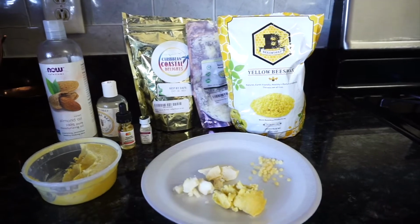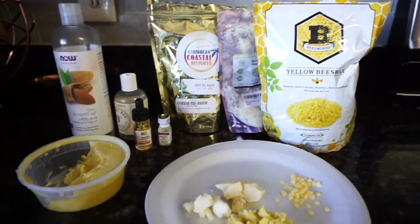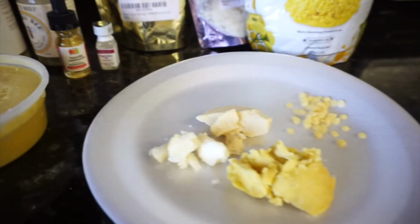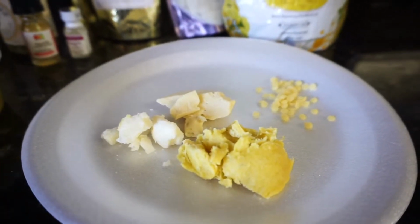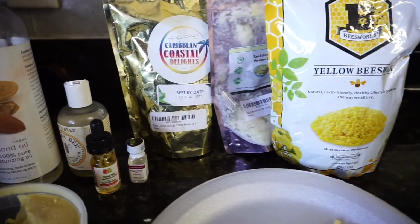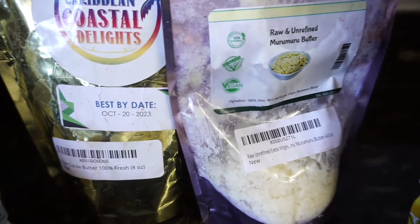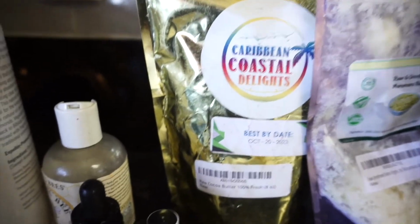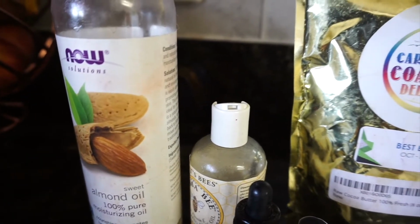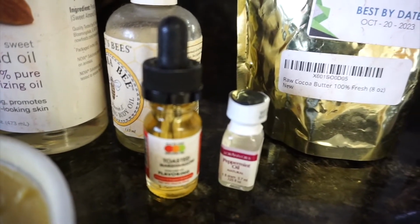So today I am doing a lip balm recipe for you guys, and it's gonna be the bomb. This is especially great if you're in the lip gloss business or you're just starting. If you have a cosmetic line, you can add these lip balms to your line, and they sell very well, and I think it'll be a great addition. So these are all of the butters that I have here, and we'll go into them a little bit later, but I just wanted you guys to know that you're not limited to just selling glosses and lipsticks. You can also add other things to your line that you need to sell.